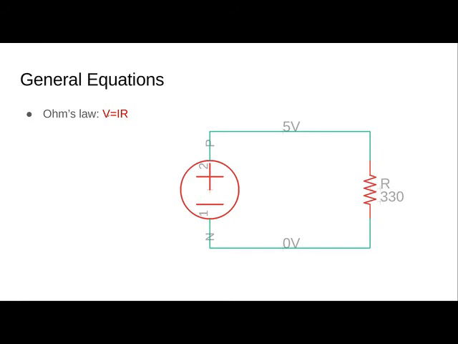Beginning with Ohm's law, we have it written that the voltage V is equal to the current I times the resistance R. In this simple circuit on the right, we can see that 5 volts drops across this resistor, which has a resistance of 330 ohms, down to 0 volts. If we wanted to determine the current flowing across this resistor, we could use Ohm's law for this.